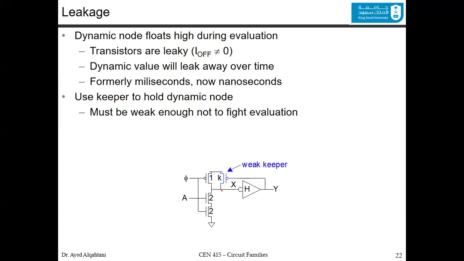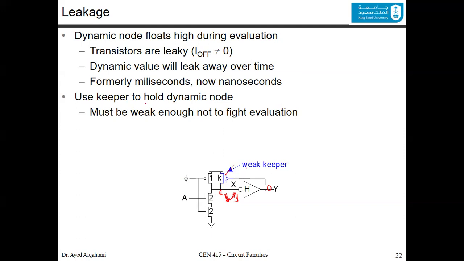If I have a leakage here, what I'm going to do is connect this transistor, which is a PMOS, and prevent this from happening. Whenever this one is about to leak, this inverter is connected to the output of this. If this is 1, this is supposed to be 0. If this is 0, this will make this transistor, which is called the weak keeper, on. And if it is on, even if it is going towards 0, it will make it 1 again. So you are charging this again, even if it happens in the evaluation. That was the idea here.